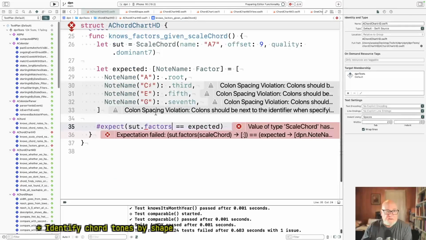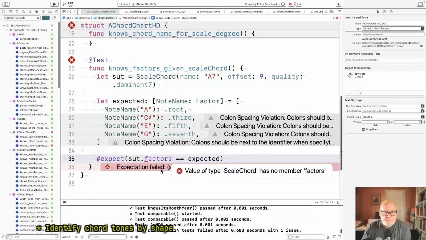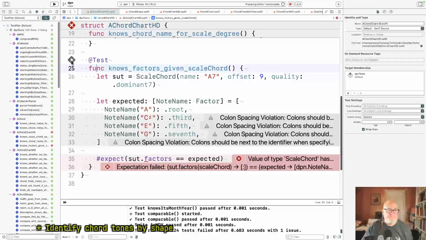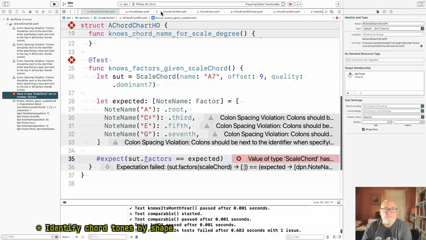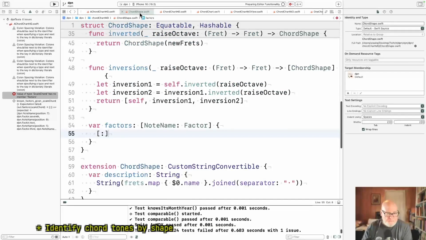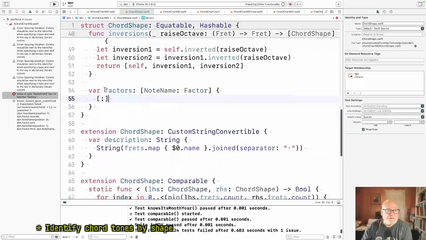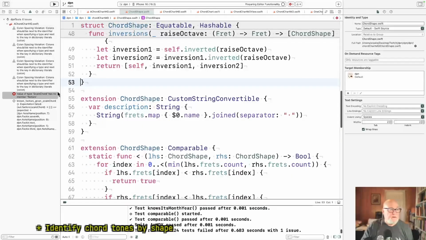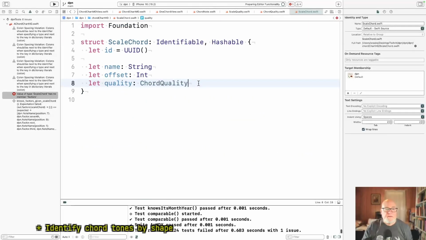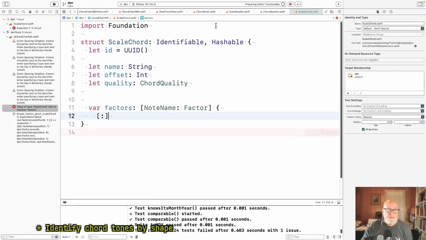Let's try that test again. Okay, what's the matter? Oh, I put this on the wrong thing. Let's try scale chord. Okay.